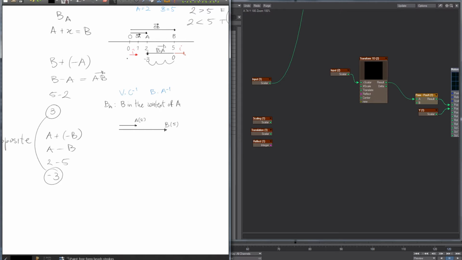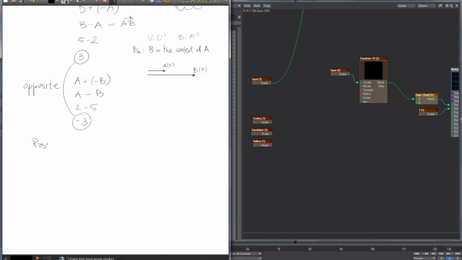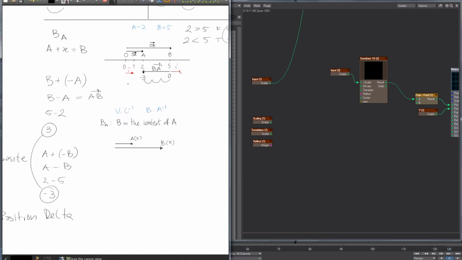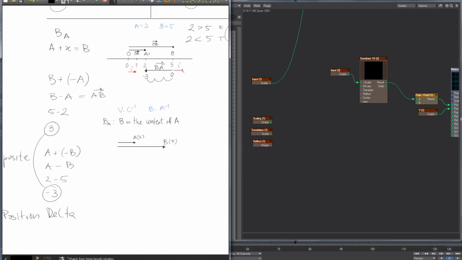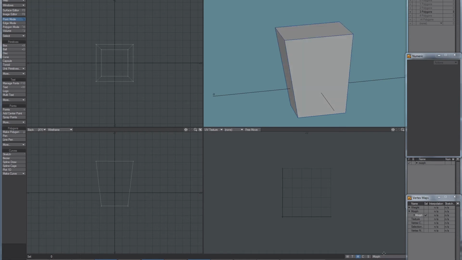And so what I'm drawing here in context is called position delta. Delta means difference, and so it's a difference in position. It's a position that is relative not to 0, but to something else. This is what we get, for example, if I come here to the modeler, and you'll notice that I have this cube, and here it's set at base. But if I put it on morph, you see that these top positions move away.